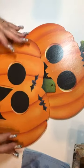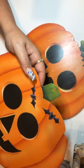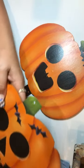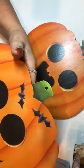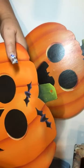Now I might say this isn't bright enough. If that's the case, I'll just come in with a quick float of olive green. I don't know if I said I was using olive, I'm sorry. And I might just brighten the top. Okay, and that'll give me a nice bright top.